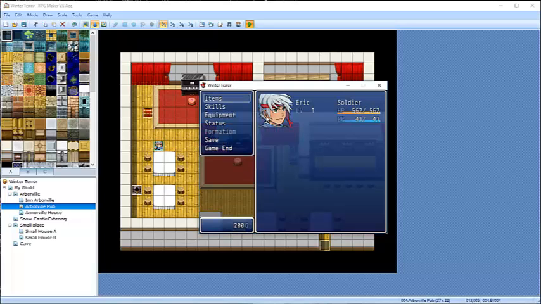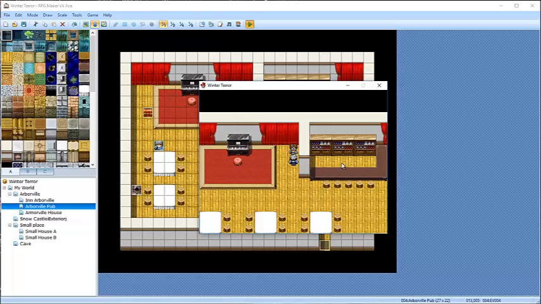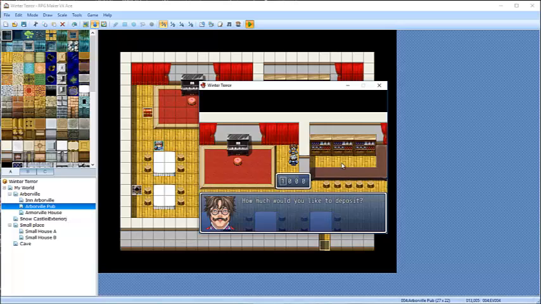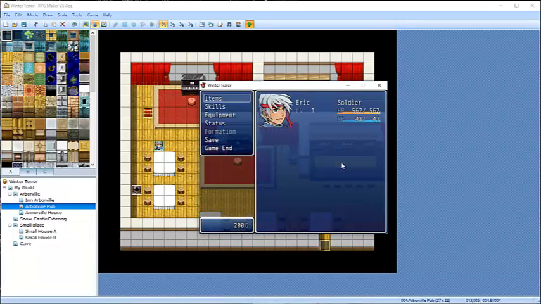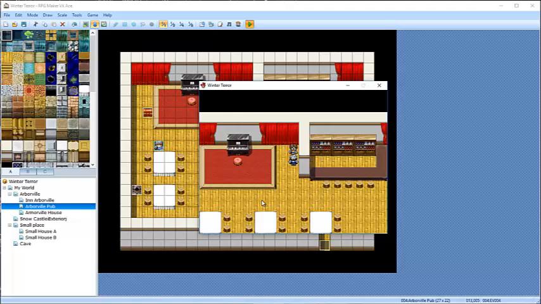Let's see how much gold we have on ourselves. Okay, we still have 200. So nothing has changed. Even if we check our balance, it is still 0. So everything is working perfectly so far. Let us make a deposit. We have 200 gold on us. Let's make our deposit 1,000. It says again, we do not have that much gold. It did not change our gold. That's good. Let's check our balance. Our balance is still 0. It did not change. That's good.